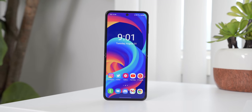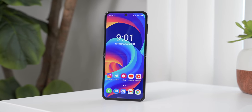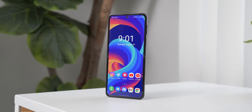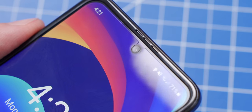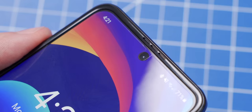All right, let's talk about the display improvements. The Z Flip 3 still has the same size 6.7-inch display as last year, but it is a very different panel. First of all, even though it is still only 1080p, it runs at a 120Hz refresh rate, so it feels much more fluid and snappy than last year. Samsung also claims that they've made their inner display 80% more durable than before, and they've attached a screen protector from the factory, although it annoyingly doesn't cover the area of the screen directly above the hole punch. While I still wouldn't be trying to scratch or push on this display too hard anytime soon, I do have a lot more confidence in this screen compared to last year's iteration.